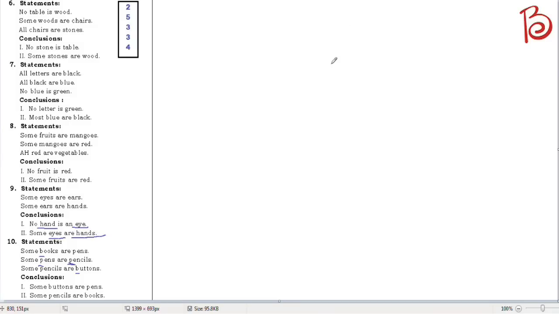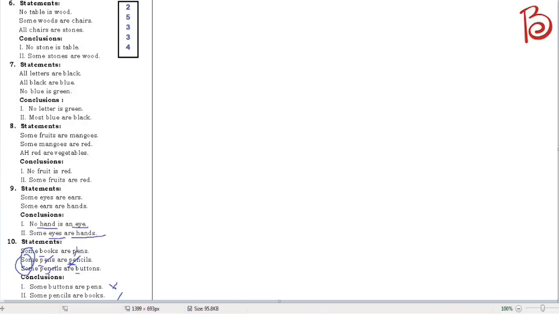You have to understand the shortcuts, and drawing a Venn diagram is not the shortcut method, because you have to draw the diagram, but people can say the answer by looking at the conclusion. Button and pen. Pencil pencil cancel, some plus some is no conclusion. First one is wrong. Second one is pencil and book. Pencil is here, book is here, pen pen cancel. Some plus some is no conclusion. Second one is wrong. That's all. I have not drawn the diagram. I have put the things only to explain it to you. Otherwise, I would not even do this one.